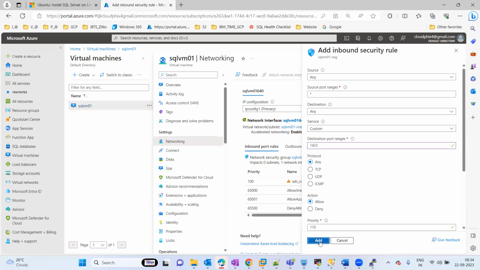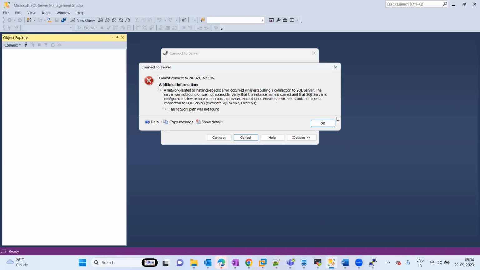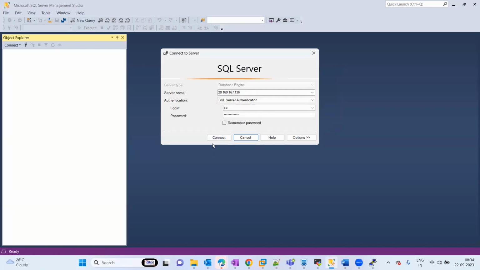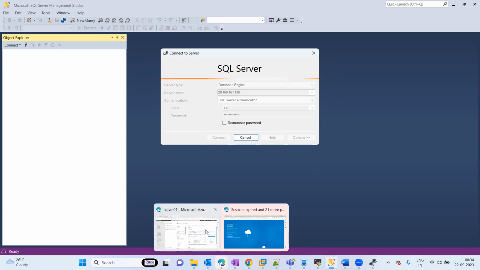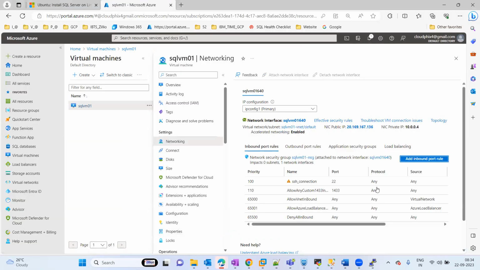Just add this one, then try to connect once again, and it will mostly connect. Let's see one more time. I'm just hitting the connectivity part. Once it is updated, it will mostly connect on port 1433.